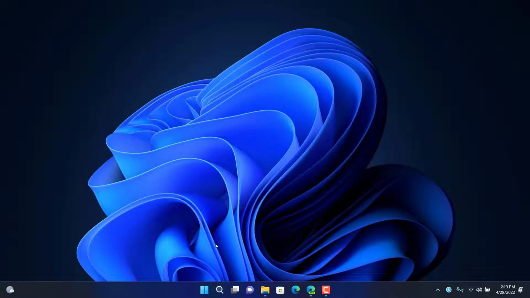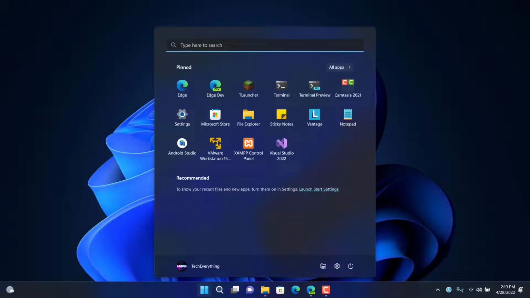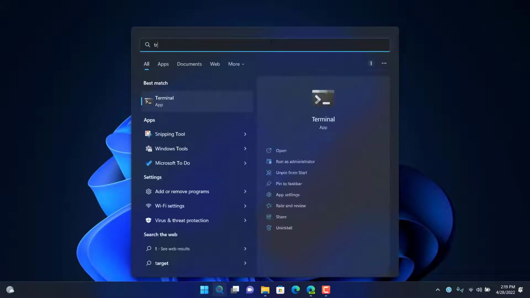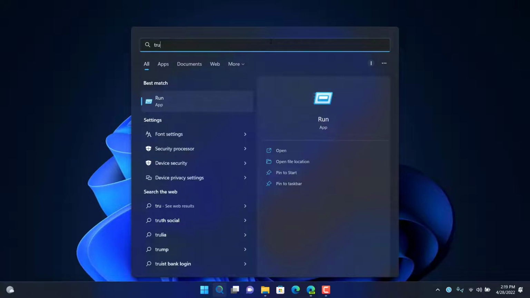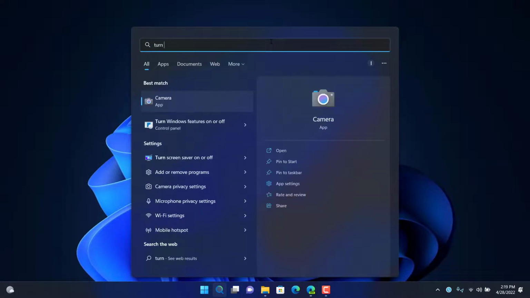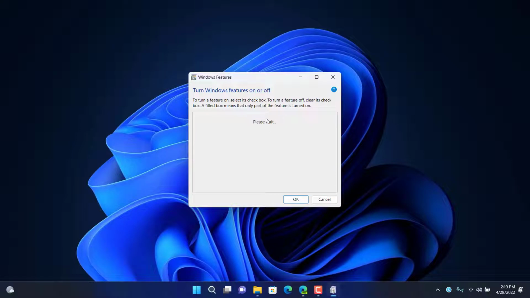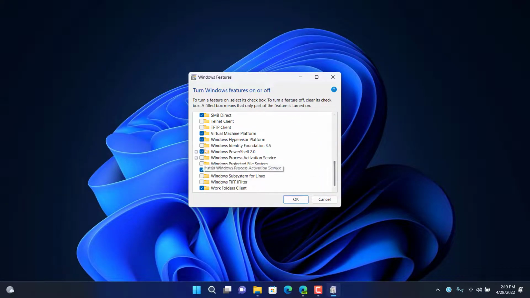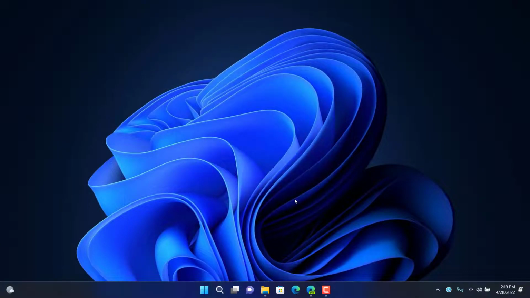Another thing that we need to enable is the virtual machine in the Windows 11 PC settings. To do that, search for Turn Windows features on or off. Now, once it opens, scroll down to the bottom, and if the Virtual Machine Platform and the Windows Hypervisor Platform are unchecked, make sure to check both of these and hit OK. But if this is the first time that you are enabling this feature, it will search for required files and folders. Then it will prompt you to reboot. Then do it because it's a required step.